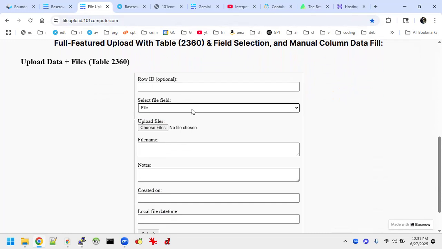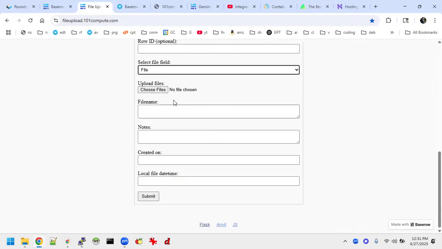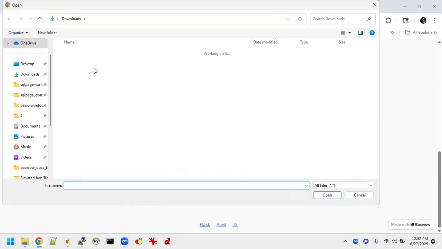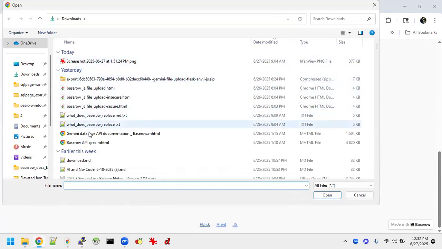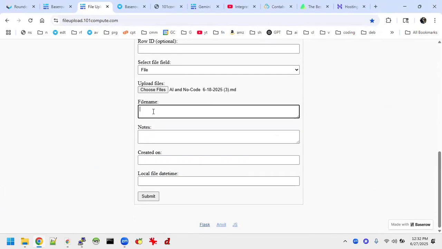So in our database, if we had, for example, 2 fields or 3 fields that stored files for different reasons, we could choose which field we wanted to upload to, choose the upload files, choose file names optionally. Otherwise, the given file names will be used. Let's choose a different file here, and then we could call that AI and no code.